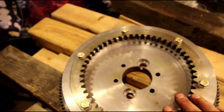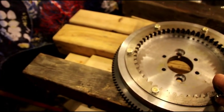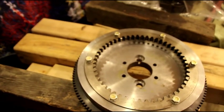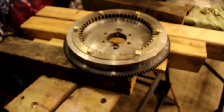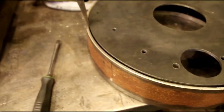So the bell housing is off there now. Flywheel's off. We're going to go over to the bench and jig that up and start welding it. I got to keep everything nice and true. I don't want anything to get distorted or anything, so I'm going to go a little bit at a time, weld it just in sections, and we'll head over there now and I'll show you what I got going on.